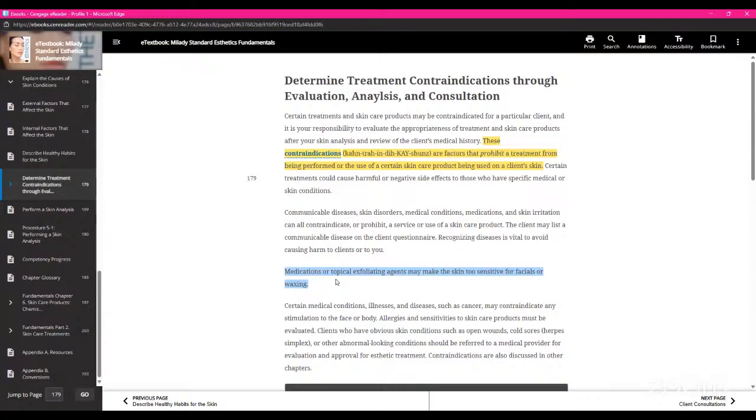So evaluating them, training your eye, making sure what you see lines up with what they say. A lot of times what you see does not line up with what they say. So we've got to become the expert and know when a person is lying. They're just not wanting to tell you the truth about what's really going on. And this happens when they don't want to reveal their medications. So you've got to find a place that you stand on and you don't move. It really comes into policy as well. So I wanted you guys to take a look at that.